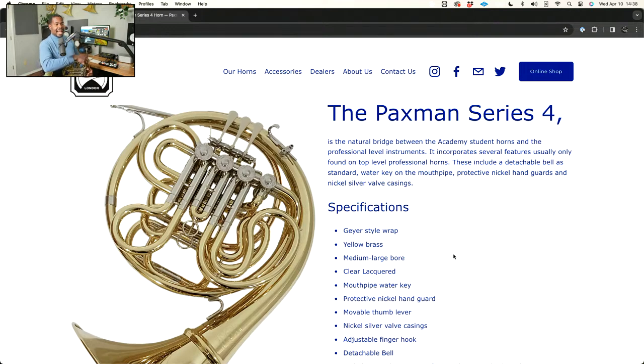So, reading Paxman's description here, the Paxman Series 4 is the natural bridge between the Academy student horns and the professional level instruments. It incorporates several features usually only found on top level horns. These include a detachable bell as standard, water key on the mouthpipe, protective nickel guards, and nickel silver valve casings. So, what does all of that mean?